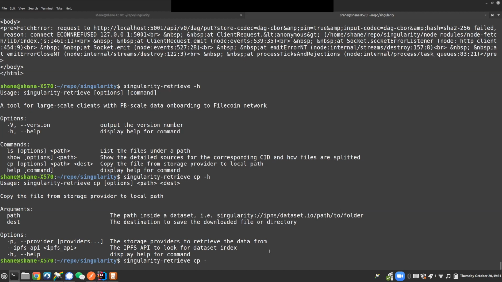So that's kind of the idea for retrieval. The difference between this retrieval and the common Filecoin retrieval is that it has an index public to IPFS, so it can retrieve by using the file path or file name instead of using the CID, because most of our Web2 consumers do not know the CID of each folder or each file beforehand. They are used to retrieval using the URL or using a path. This works with that.